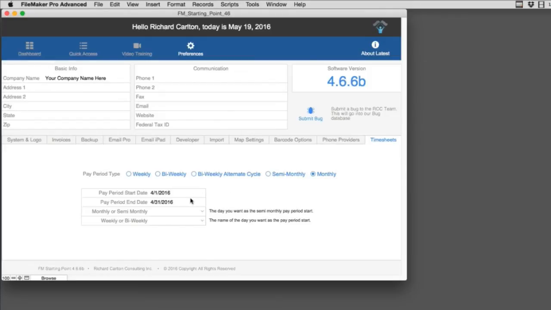So we could set up a monthly timesheet, and the dates here automatically calculate, showing that the pay period begins on the 1st and runs to the 31st. Although I could specify that we begin on the 5th. As you can tell, we're still straightening this screen out. In fact, we're getting all the tabs here straightened away because we have so many preference tabs. All this being said, the idea is that this is the preference settings for your timesheet.